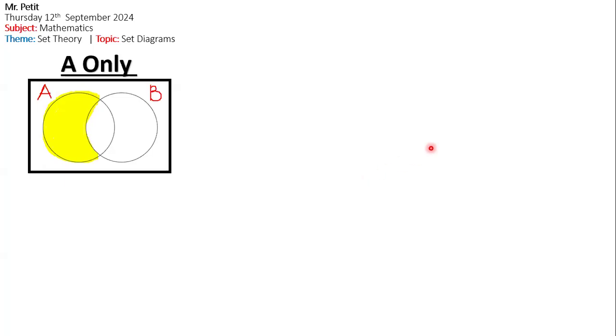Okay, so Kanan, you understand this so far? Yes, sir. Okay, and then Vor Lockhart, you understand this so far? Yes, sir. Tell me what I did to get A only. What did I shade? You shaded in the A, but you didn't shade in the middle and not on the B section. You only shaded in A. Very good, because it's only A, right? A only. And Delvon Sans, you understand this so far? Where's Delvon Sans?